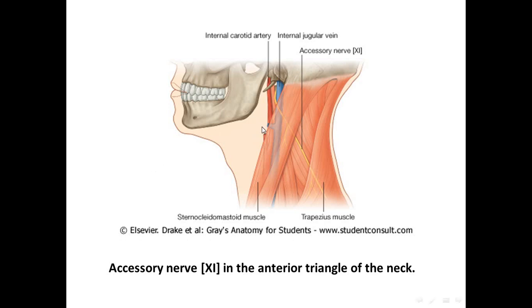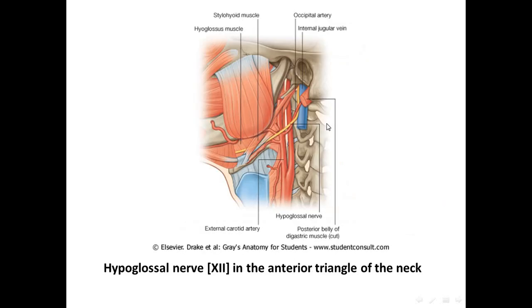So this is the course of the accessory nerve, and because the accessory nerve has a portion in the anterior triangle and a portion in the posterior triangle, we will talk about it again when we talk about the posterior triangle. It passes deep or through the sternocleidomastoid and it innervates it. Then it passes superiorly here, superficially. So this location is the part of the accessory nerve that is most susceptible to injury because it's superficial. Then it goes deeper again to the trapezius muscle and innervates the trapezius muscle. This is the course of the hypoglossal nerve.